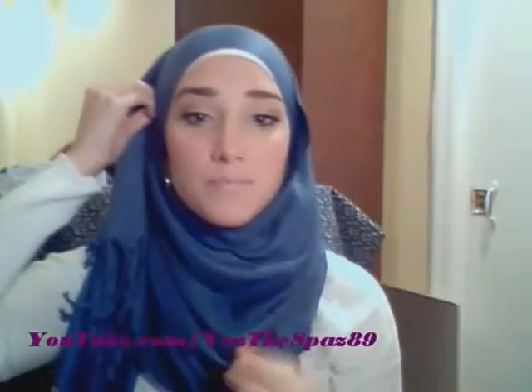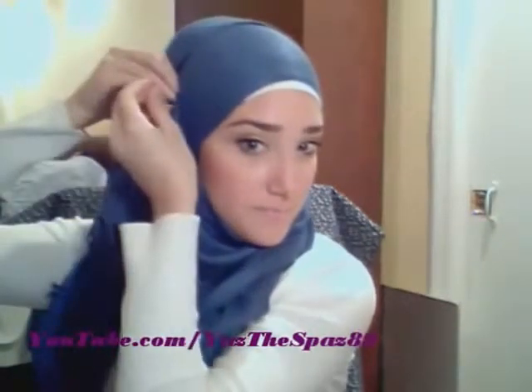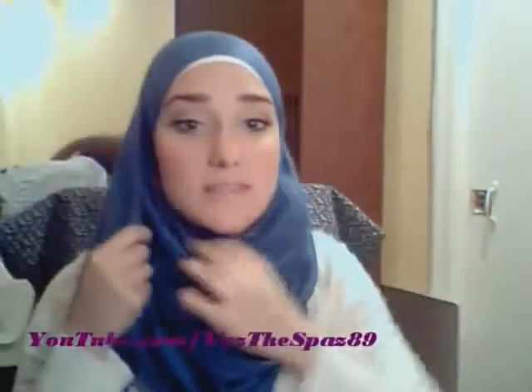This looks like a pretty good spot — it's still breezy but it still covers our neck. I'm going to take a pin and pin it right here, going in this direction down. This piece isn't going to be showing, so it doesn't have to be that perfect. That's what it looks like so far. We just pinned this piece right there, and now we're going to pin these sides.